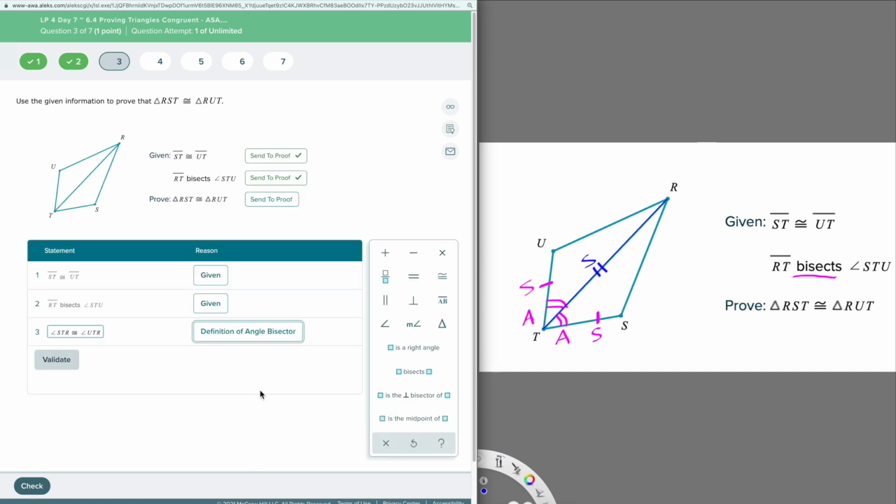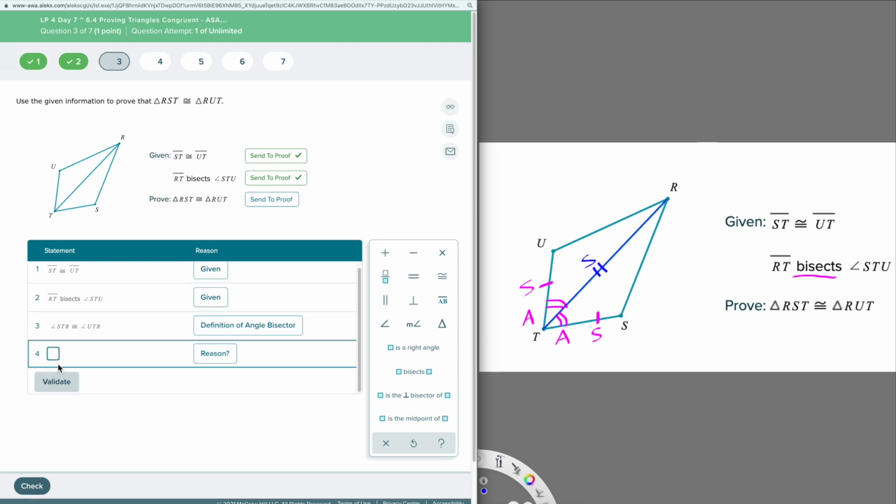And yes, this list is a little longer, so it may take you a minute to go through and decide which one exactly am I using there? So it definitely gets to be a very long list very fast. All right, so yay, we validated that one. So immediately I can move into this proof. I know it's side angle side. All I needed to do was put the givens in there, state that one side is congruent to, oh, nope. I'm actually fibbing. I can't do this yet. That was just defining this down here. I still have to state that this RT is congruent to RT. I almost forgot about that because I wasn't even thinking.